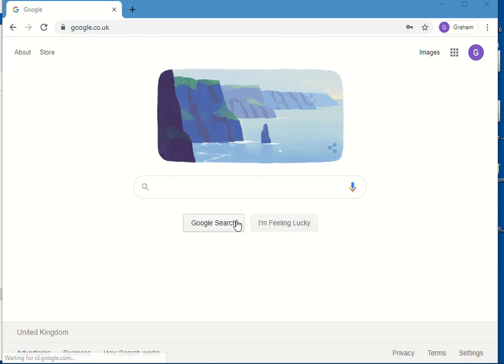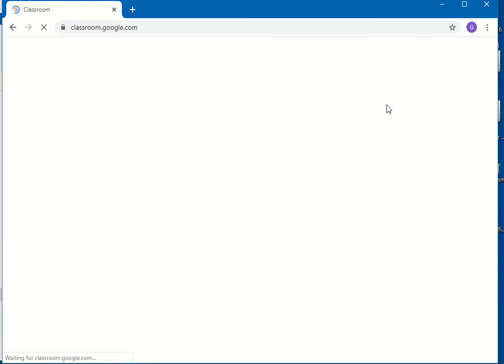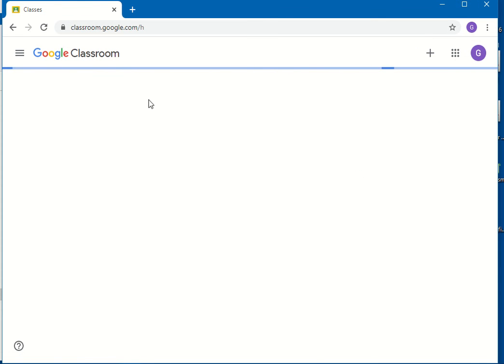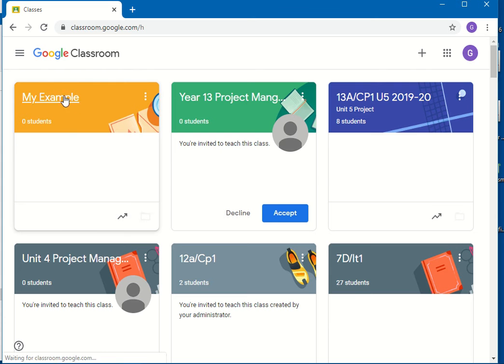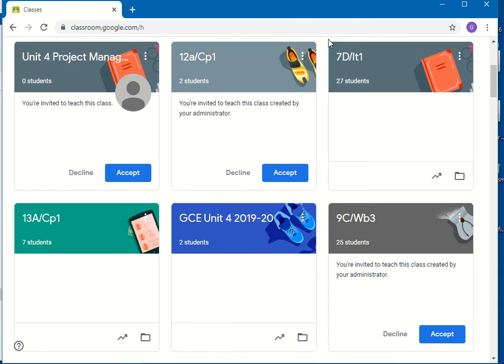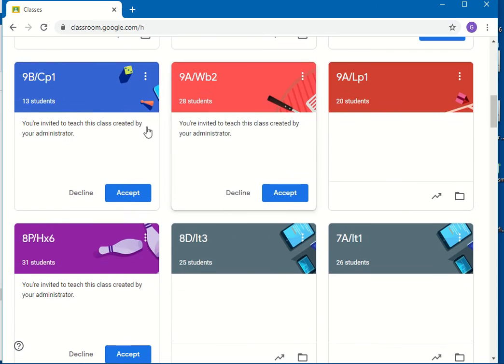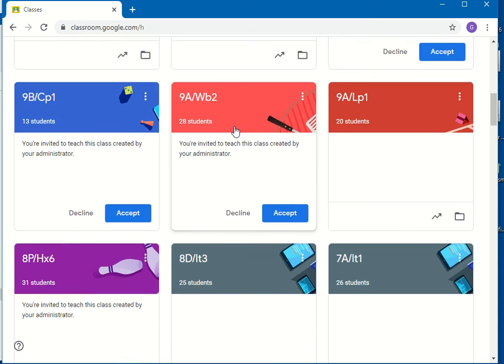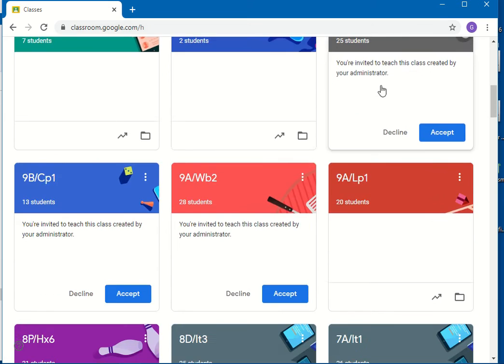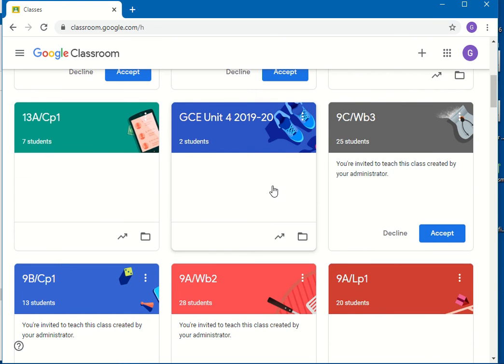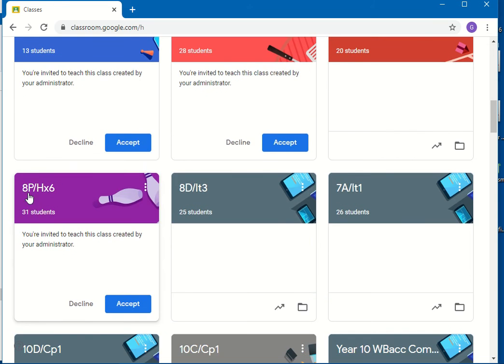So my password's now been entered, and I now have access to Google, and it's even put my account up here in the top right. So now I can go to Classroom, and in my classrooms, this doesn't take too long to load, though it might take a little while sometimes. I put an example in, as I was doing that for another member of staff, but all your curriculum classes, if you scroll down, 12 ACP, 7D, year 13 for example, all of these are here. Some of them I've used, some of them I haven't, so let's go and use a class.